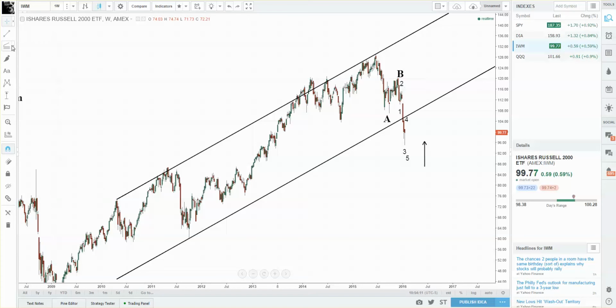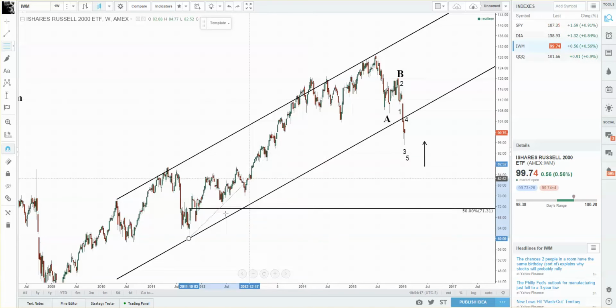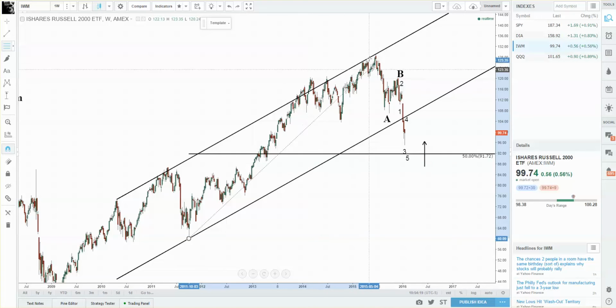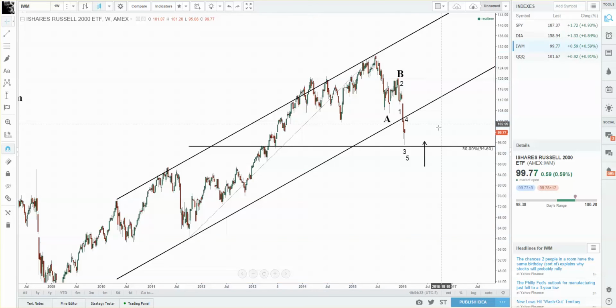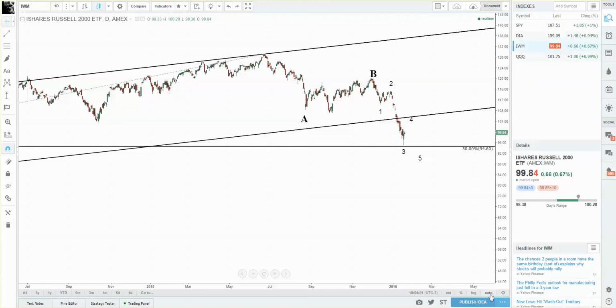Okay, and so that study is a simple fib retracement. So we'll draw out the length of this proposed wave 3, 1, 2, 3, 4, and 5. Okay, you can see the 50% retracement comes in at 94.60. And yesterday's low happened to be 95.06, so a few points just shy of it. But you could say virtually the 50% level has been tested, and I do not think this is a low, even considering that we've had such a massive rally in the past day, a reversal, I should say. Because yesterday's decline was somewhat nasty.